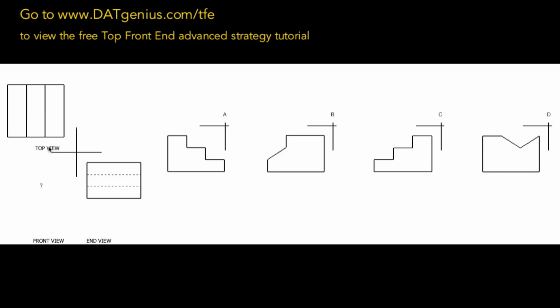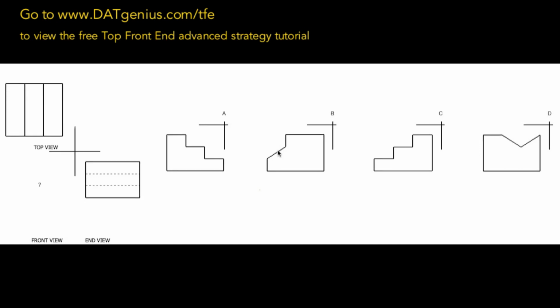Feature matching is really quick because we're only looking at one feature at a time. So you'll look at, for example, this feature, and then quickly go through your different answer choices. That one feature may eliminate one answer choice, it may eliminate two, it could even eliminate three, or it may eliminate no answer choices. The idea is that it doesn't matter because it's so fast. Once you've looked at that feature across all of your answer choices, pick a different feature and use that specific feature to look through the different answer choices.